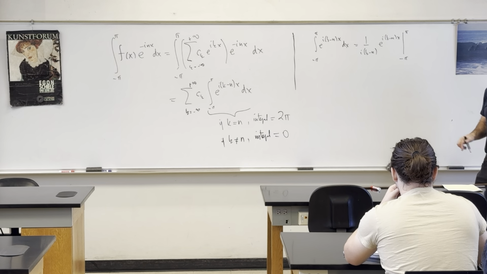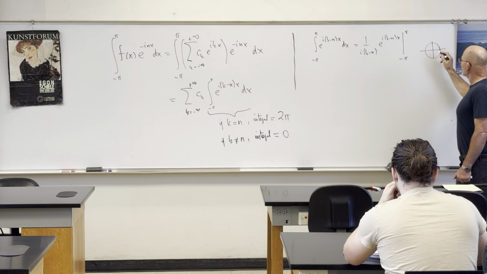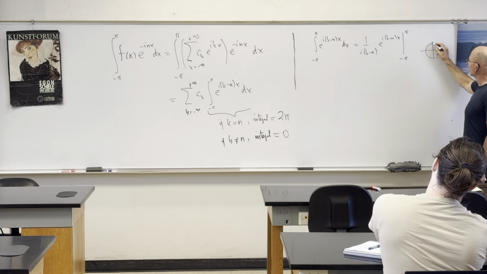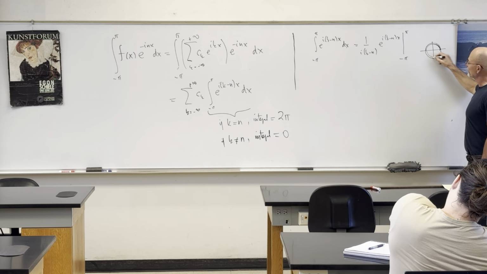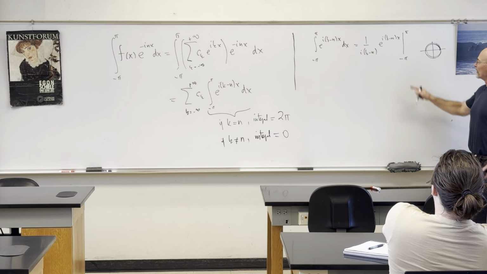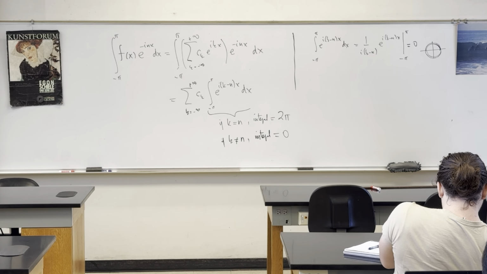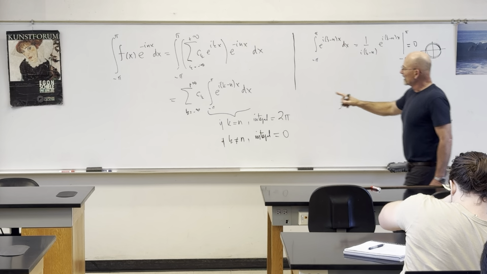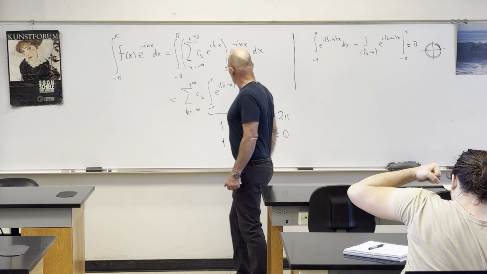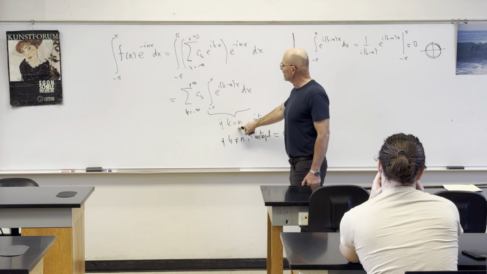It's the same thing. A couple ways to see this. If you're living here on the unit circle, you're going around k minus n times pi in one direction versus k minus n times pi in the other direction. That's one way to look at it. You land on the same point. So that difference really is 0. And so we now have something very nice. Everything here is 0 except for when k is equal to n.